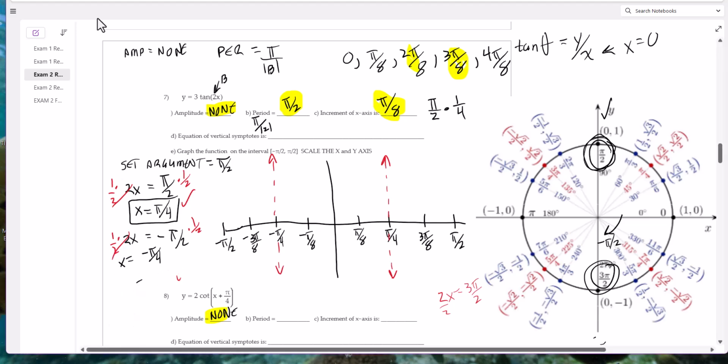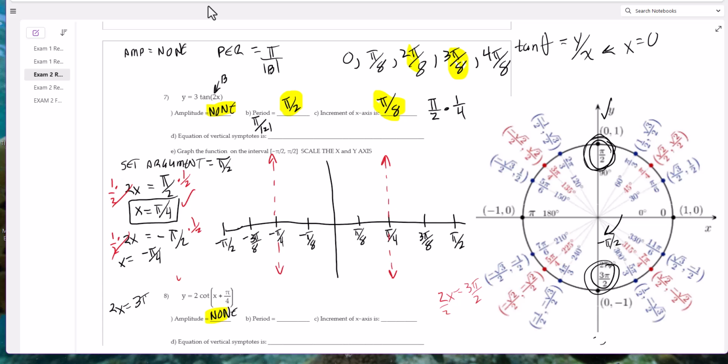Okay, so what happens on this, I was kind of getting in a hurry here. So I have 2x equals 3 pi over 2. And then if I multiply both sides by 1/2, I get x equals 3 pi over 4. So you would have another asymptote at 3 pi over 4. And really what happens, if you count to 5, you'll just have asymptotes. 1, 2, 3, 4, 5. If I continued, I'd go 1, 2, 3, 4, 5, and I'd get other asymptotes.